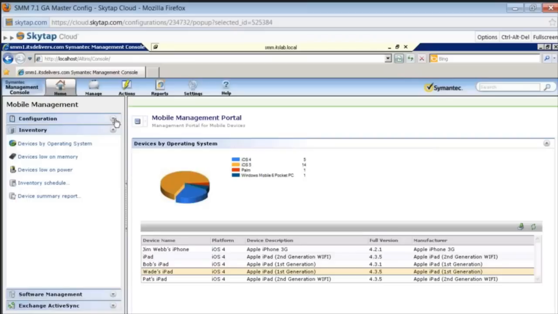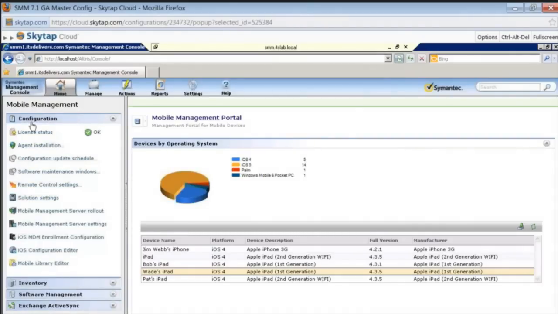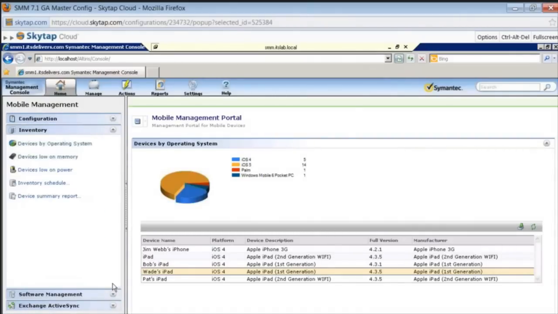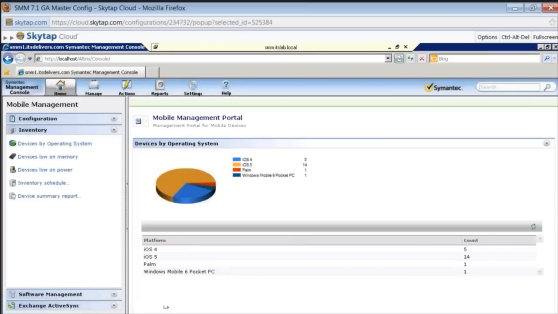What you're going to see here is I can expand configuration first off, and actually, let me back up, I want to show you some inventory. What you'll see here is I've got some different iOS versions. I have some iOS 4, I have some iOS 5, and guys, our engineering staff here at ITS act as the guinea pigs in our mobile environment. What this means is we have an Altiris agent installed on our mobile devices, and we're managing them.